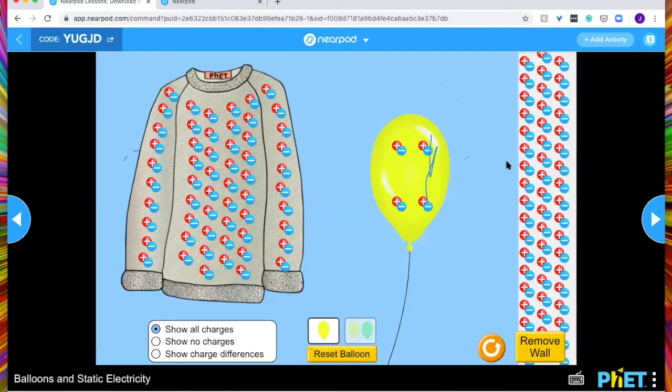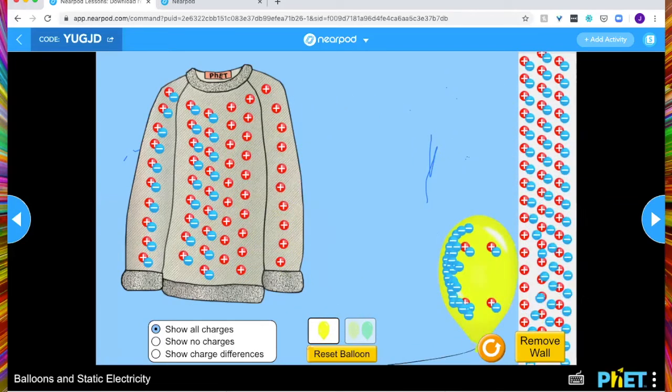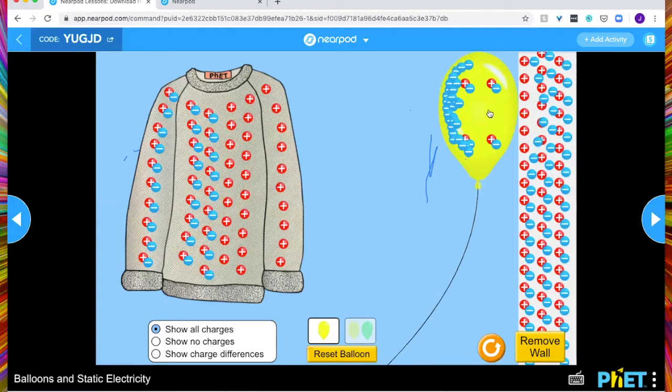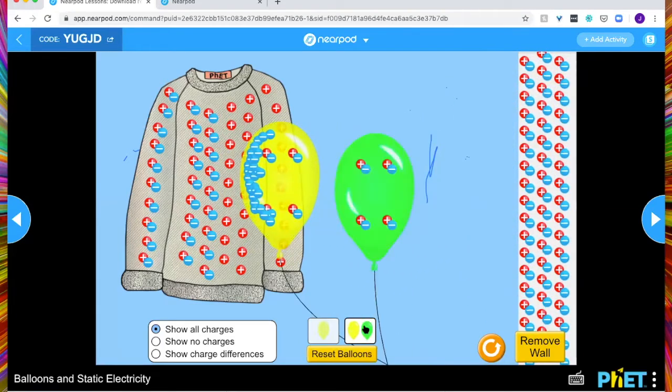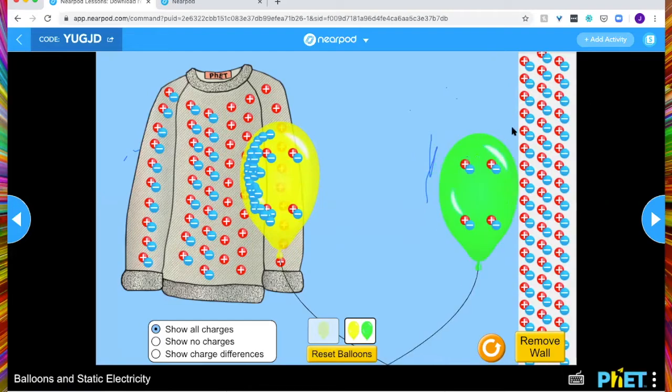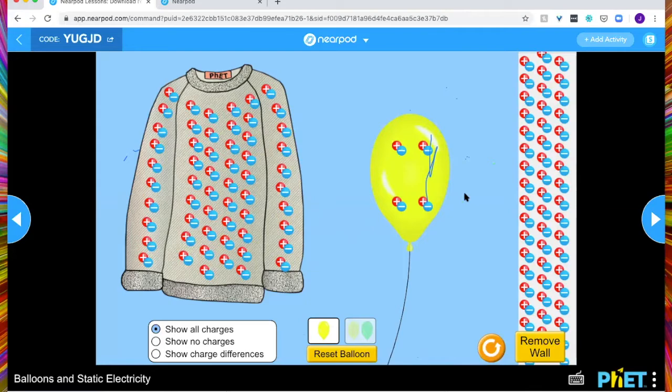We're able to see this interactive simulation here, and this allows students to play around with the positive and negative charges to try to either get the balloon to stick to the sweater or maybe to the wall. You can give them whatever instructions that you want as the teacher here. It's pretty open-ended, but it just allows them to interact with this like they would a lab or a project or an experiment, test their hypotheses, play around with this, change all the settings, etc. So take a second to interact with that.